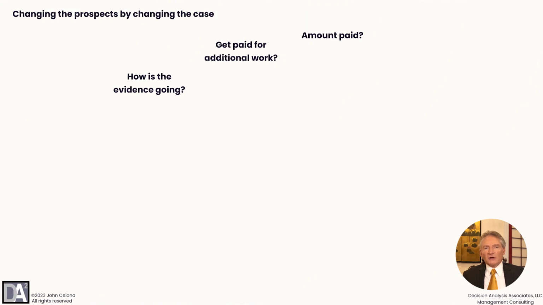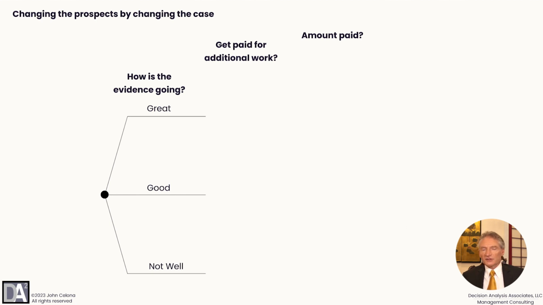So we're going to apply this and change the prospects by changing the case. So we've dropped the weaker claims for the case. Our questions haven't changed. We still have the questions of how is the evidence going, will we get paid for additional work, and how much will we get paid? But the answers are a little bit different now.